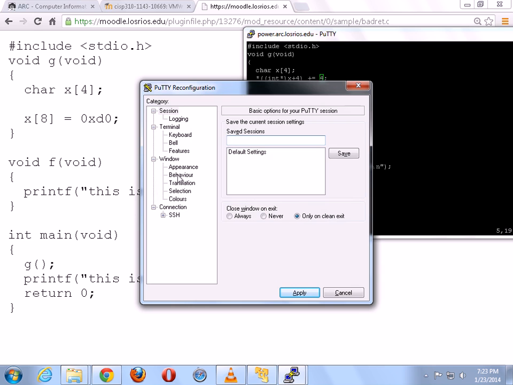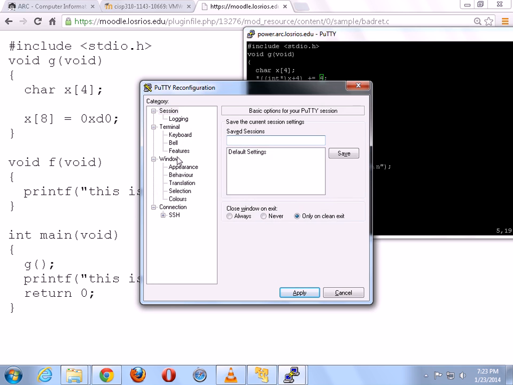Yeah? You have it trying to go outside the array. Yeah, it is already outside the array. Yeah, that's why you're getting segmented. Yeah, I know, but I want to get outside of the array, but I want the symptom not to be just segmentation fault. I want it to be something weird, right?